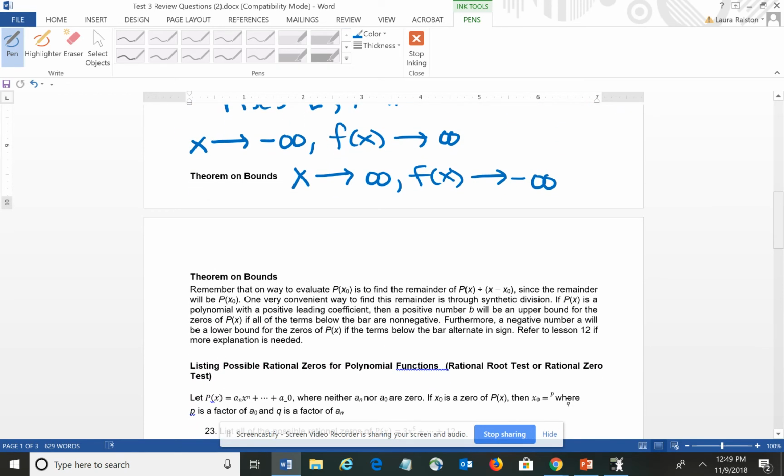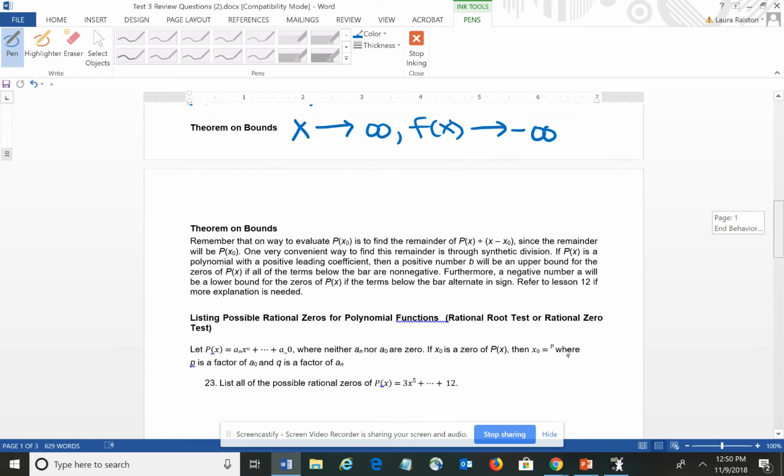The second thing they mention here is just a simpler way to solve the problem. Instead of having to plug and chug into that big, long polynomial function to find the value, we have a shortcut that's called the factor theorem or the remainder theorem. I can use synthetic division to help me figure out the value at a particular x. By doing the synthetic division, the remainder tells me its value at that particular point. They don't give you any problems related to this. There are none on the test related to that, but they do mention it. So obviously it's something they want you to know at some point down the road.